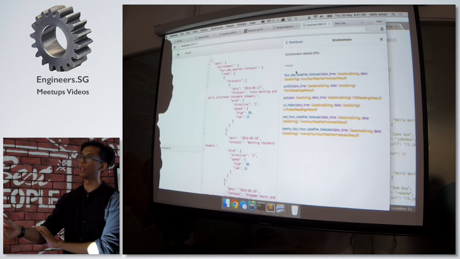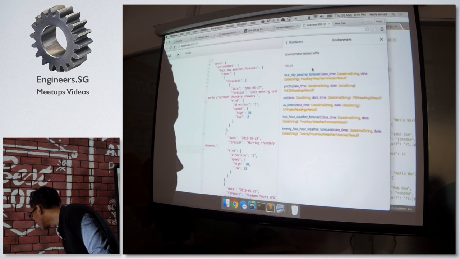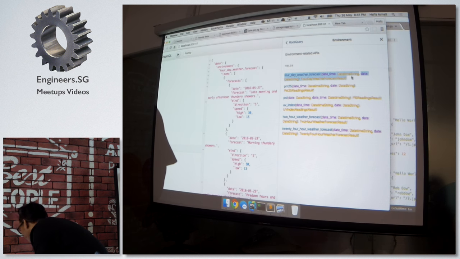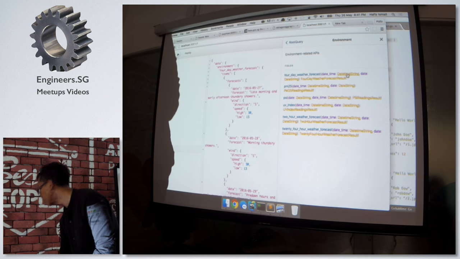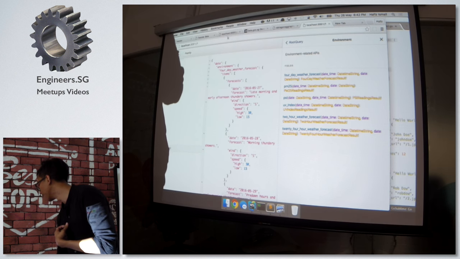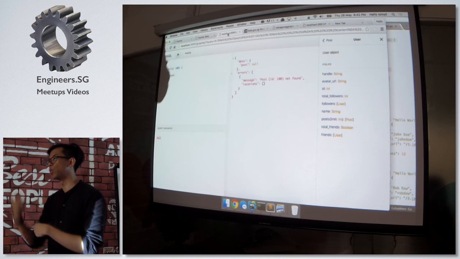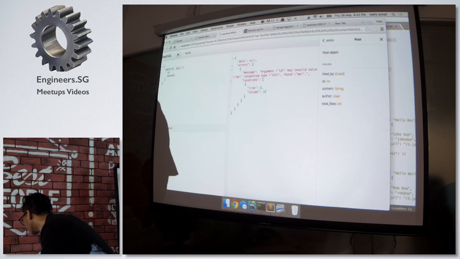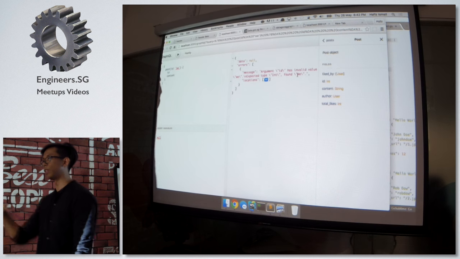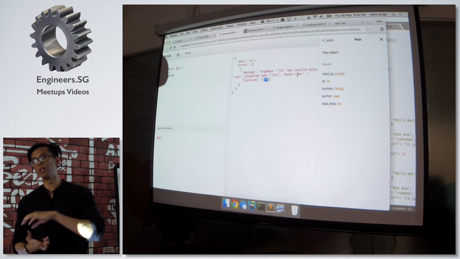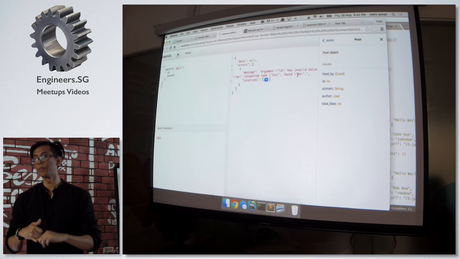For example, if this particular query takes in a date time input, of type date time string, which is my own custom type, then I do my own validation for this custom type. And if the user inputs something that is not what you expect, then we just throw an error. For example, this ID expects an integer. If I put in a string, it will complain, but in a graceful way: this argument ID has invalid value, expected int. This is built into GraphQL, input validation in terms of types. In terms of range and so on, you can define your own input types and implement it yourself. Okay, define your own input types.